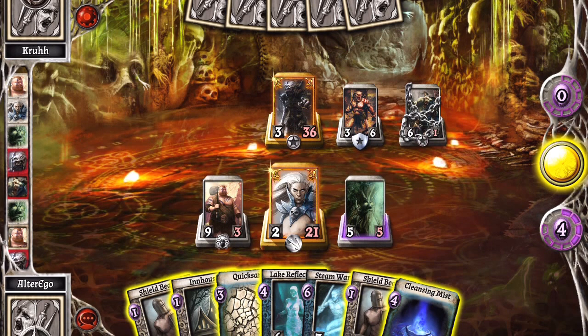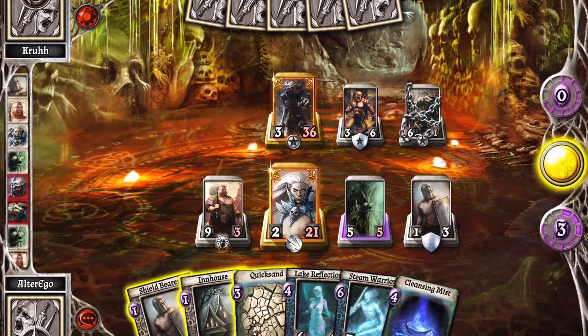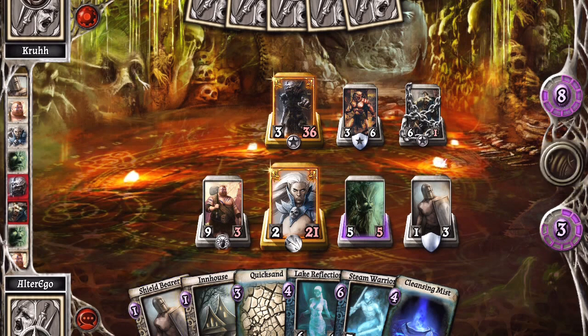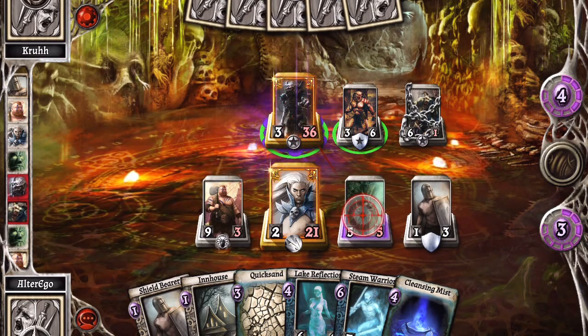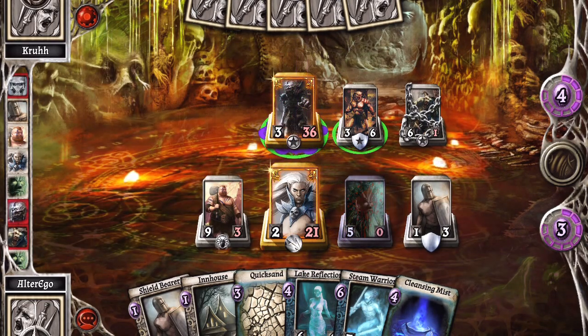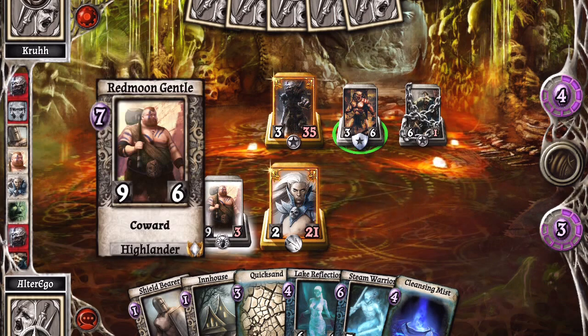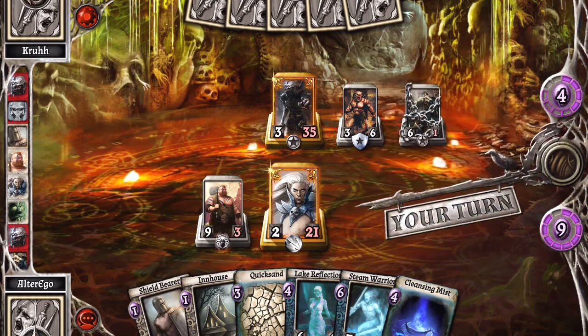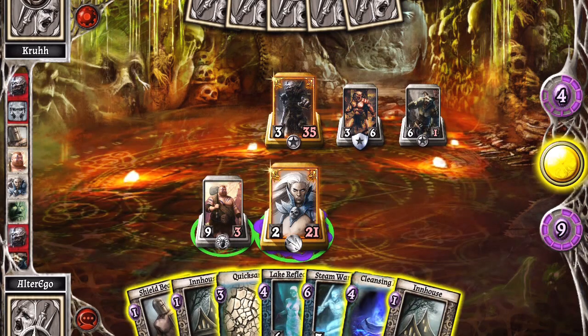And what else? I think now is when we summon one of these, just to make sure that it won't sacrifice its Beastman Convict against our big brute. We want to try and keep him alive a bit longer. Well, oh no! That's really bad. I prefer him to destroy the Redmoon Gentle. That Treant was useful.